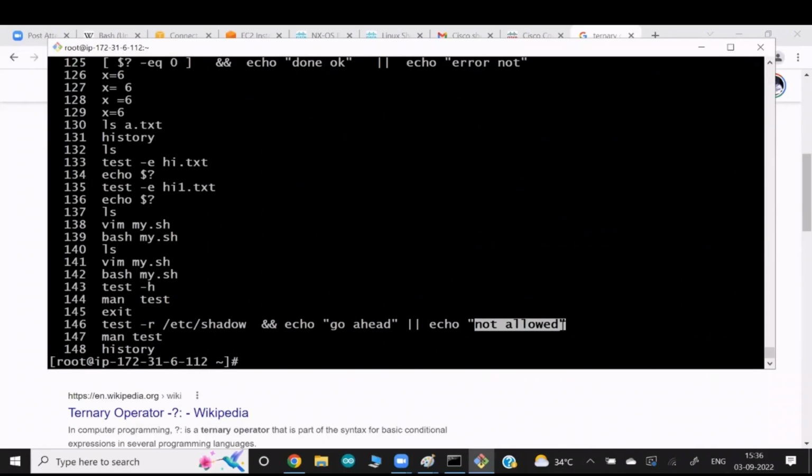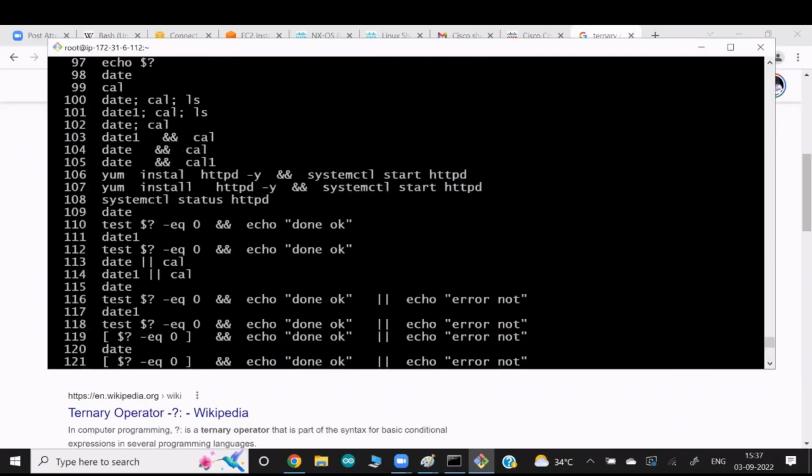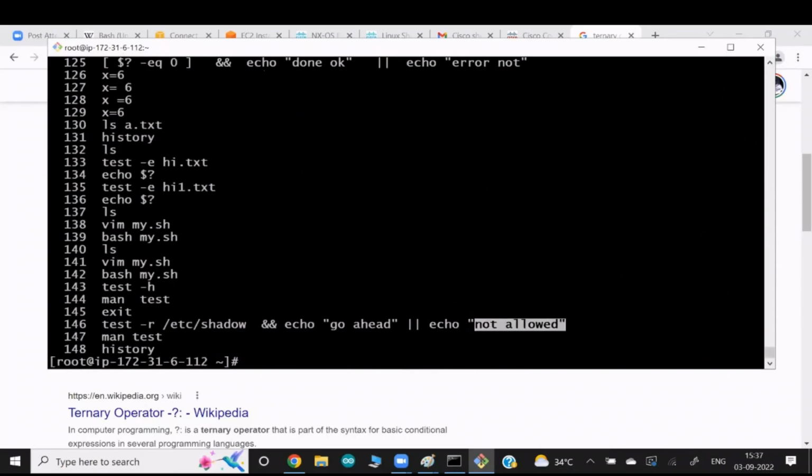Okay, that's what I would like to explain first before we move to this part. What is this? Very interesting, you will love it, and there are lots of powerful things we can do on top of this. So let me explain step by step. And all these commands I will share with you, don't worry about this.